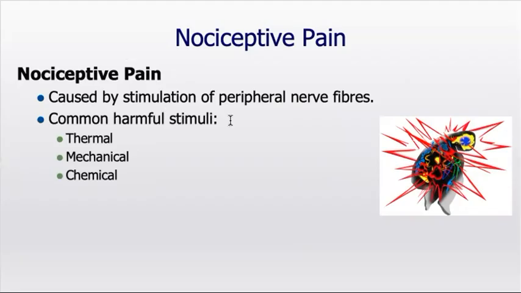Nociceptive pain, just a quick little definition here for you. This is pain that's caused by stimulation of peripheral nerves. This can be in the form of thermal, mechanical, chemical irritation. These are sort of the most common painful stimuli that we experience from the periphery that enter into the central nervous system.